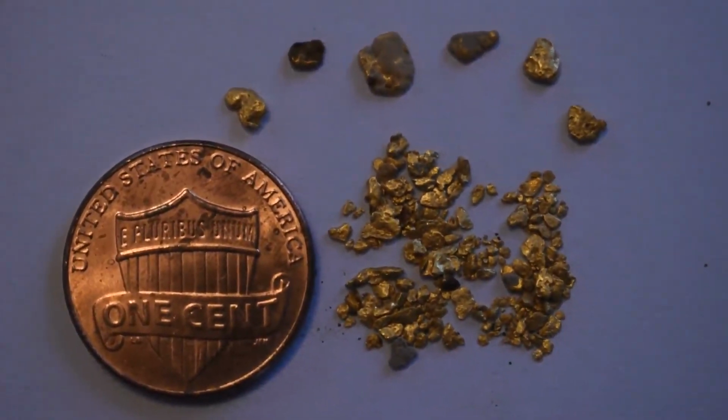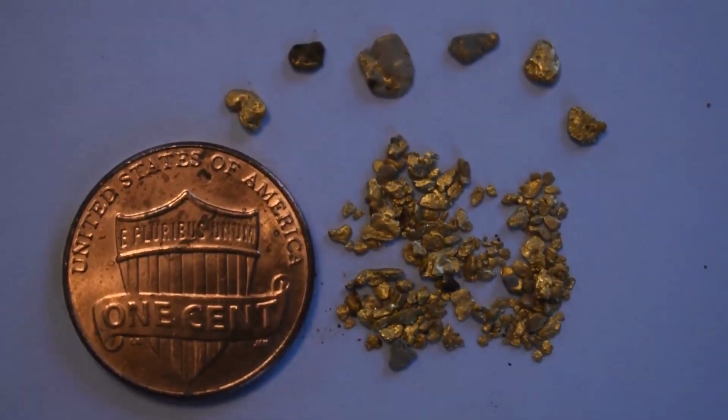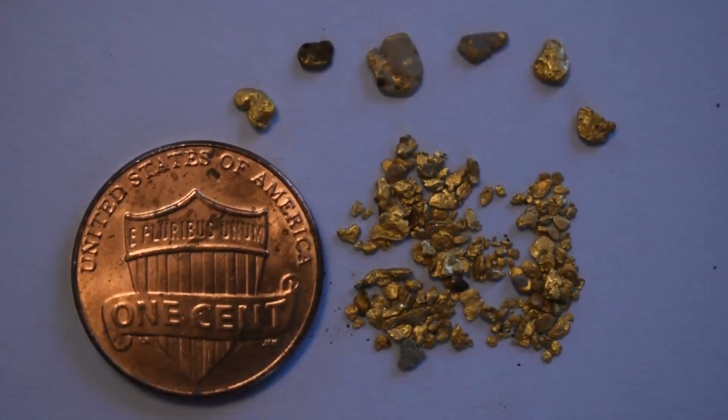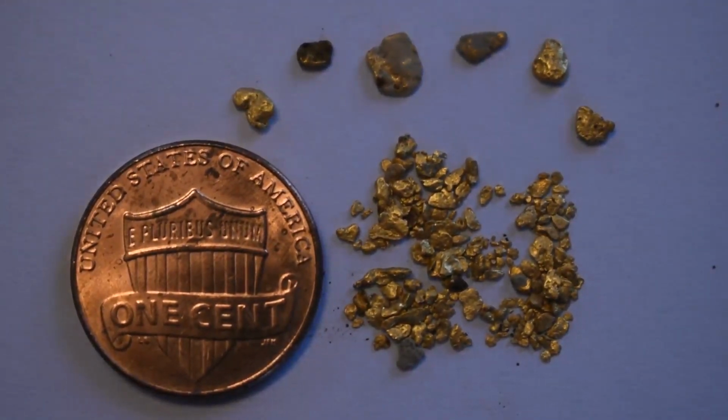Well, we're back here in Bloomington, Illinois. It was a really good time out there working on that bedrock. Spent about 4 or 5 hours poking around in spots that we had hit years ago. And Chuck really put time in them spots before, but to be honest, we did pretty good. We'll be weighing this up here in a second. I think I did all right.